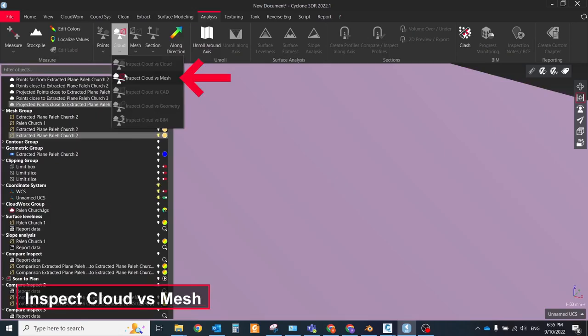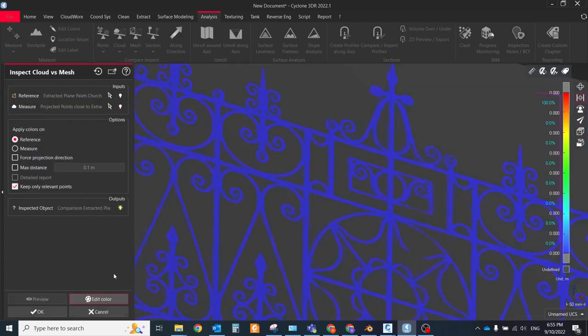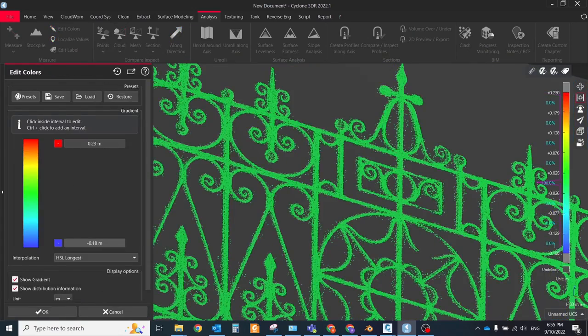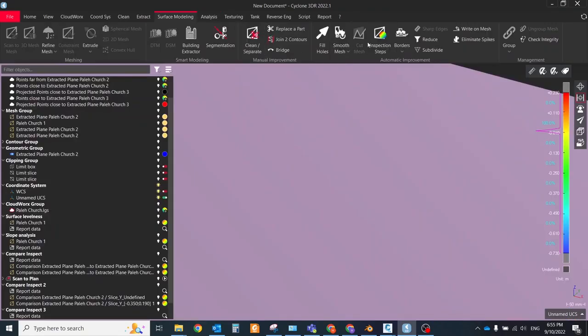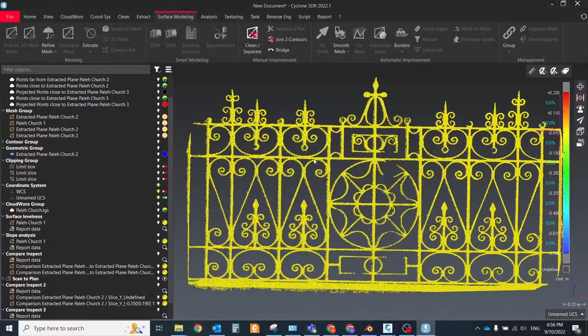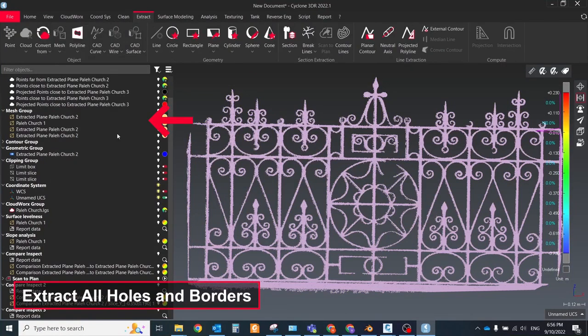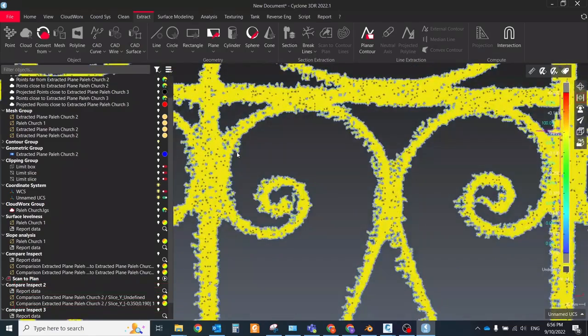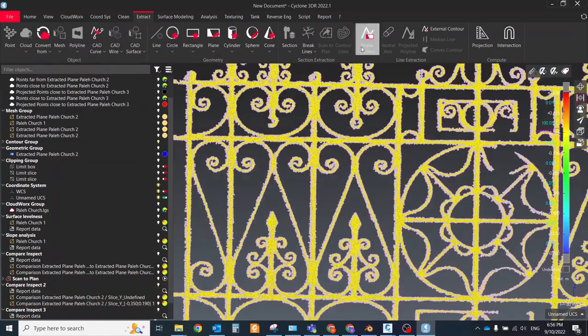Next, compare the point cloud and mesh to each other. Select the mesh as the object of colorization and then segment the mesh by inspection. Delete the non-fence part of the mesh and group the rest of the mesh. Now you can keep only the largest part and remove or hide all the rest. You can improve the borders of that mesh with the smooth border tool.